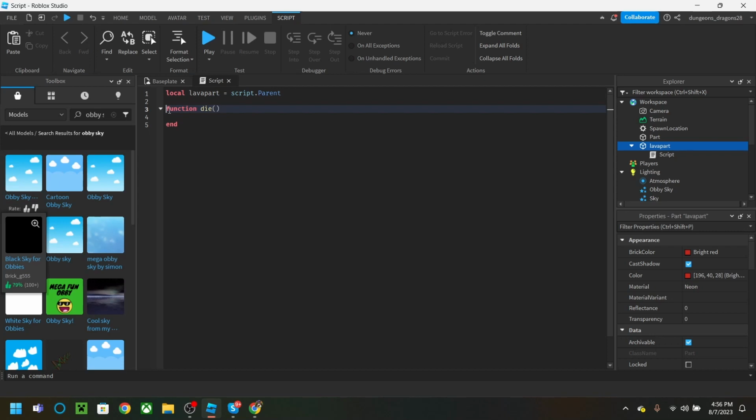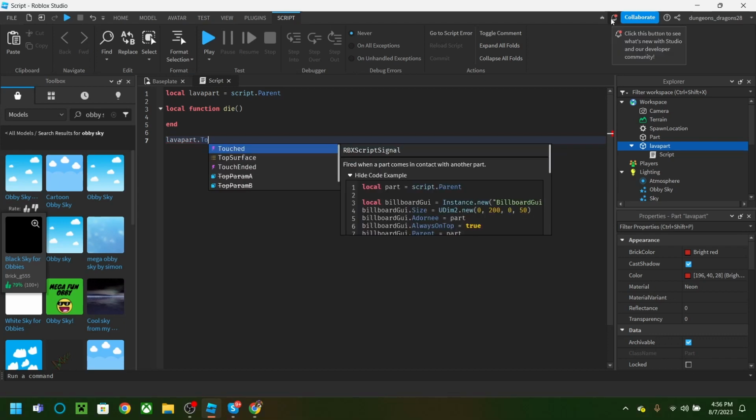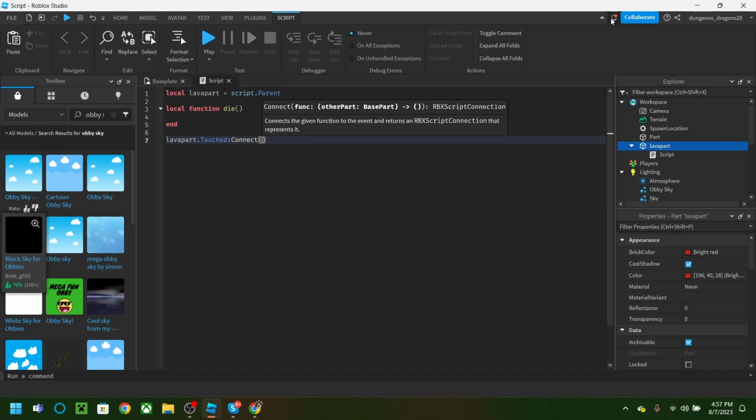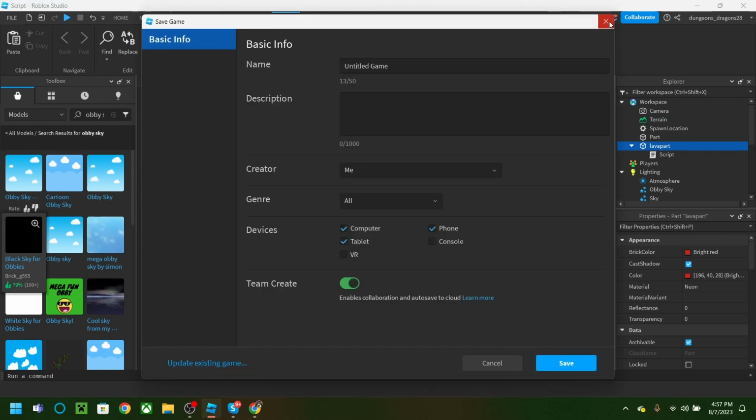And this function can be local, which basically means it's just for this script and not anything else. Now, inside this function, you won't do anything for now. Now down here, you're going to type lava part, which is referencing that variable, .Touched:Connect, then you're going to connect it to the function die.